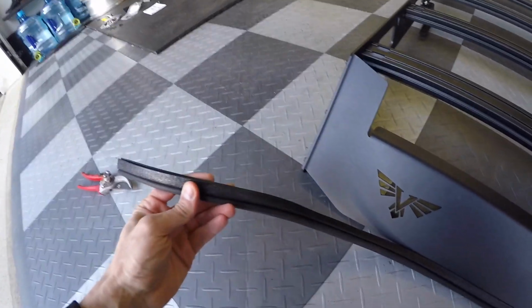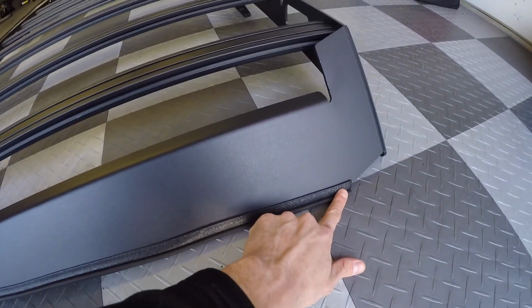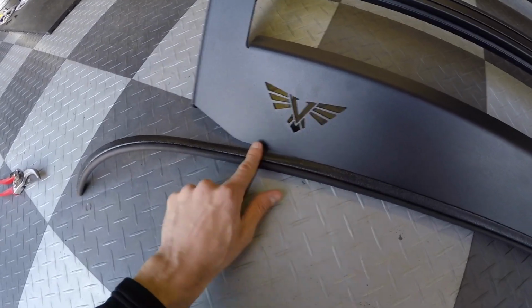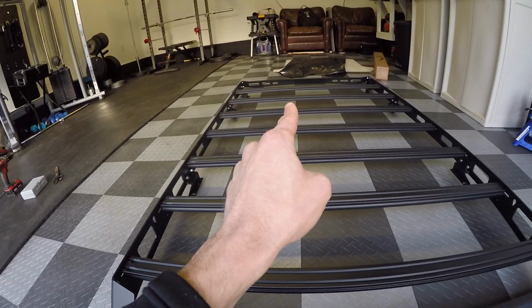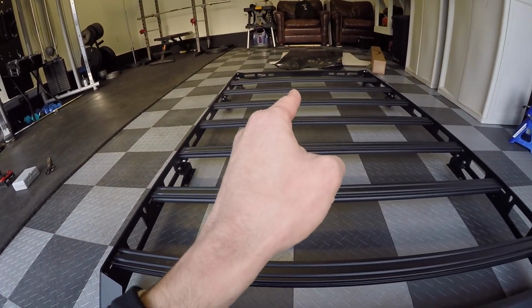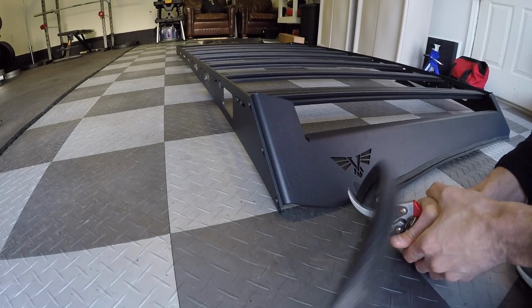So you'll see that I already took the weather stripping and I started attaching it on this end. They say to go from point to point. So once you put the rest of this on here to the next point, you're gonna cut it off, and that's gonna be used for the weather stripping down there. So let me do that real quick.